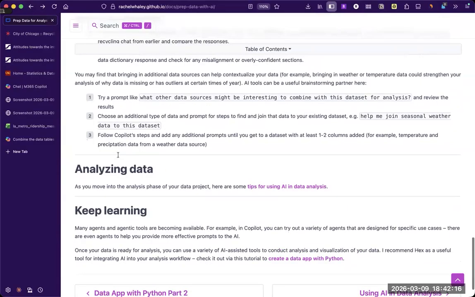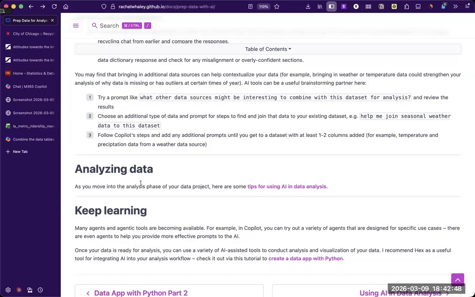As I mentioned, there's also an ever-evolving number of tools here, especially these more agent-oriented tools. In Copilot, there's a bunch of agents that they already have in there that you can try. It doesn't look like they have a ton of data-related stuff in there right now. There's one that helps you write more effective prompts, for example. That could be useful, but that's definitely an area to keep an eye on if you're interested in continuing to use AI in the data space.